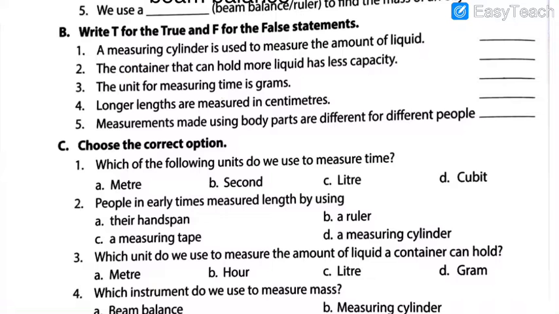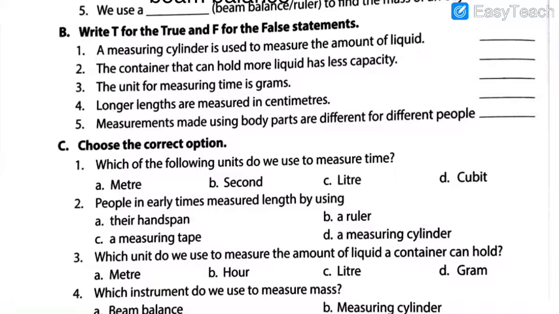Yes, you might be thinking that's why sir is not writing the answer. You know that after completing all these 5 questions, I will write the answer as I did in the previous question. Moving towards the next question, which is number 3. The unit of measuring time is grams. Think about it. This is very easy. I can't even give you the hint, otherwise you will come to know. So your time starts now. Think about it, whether it's true or false.